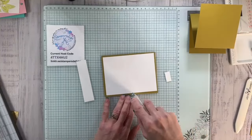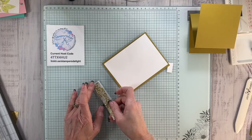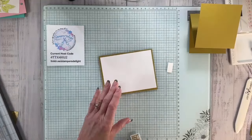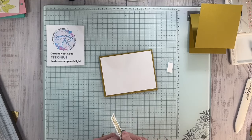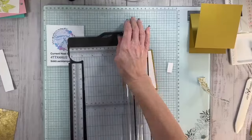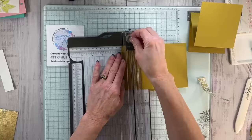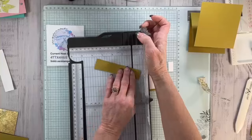Okay. This is the Poetic Expressions designer series paper. I'm going to go ahead and glue that down on this. Actually, I'm going to take that off. Back up. I'm going to change this. I want a different color on here. See, I changed my mind as I'm doing my videos. We're going to put that right there. I do want the wild wheat. So I'm going to do this at 1 inch. And we'll do 4 1/4.